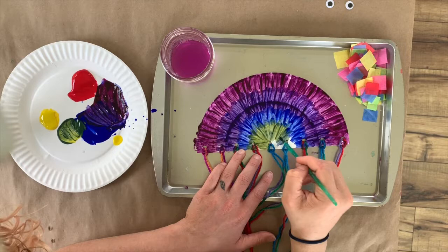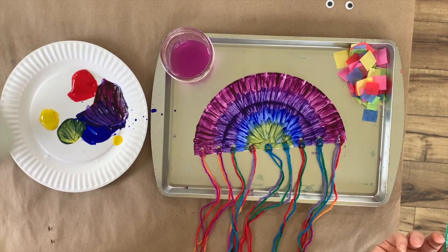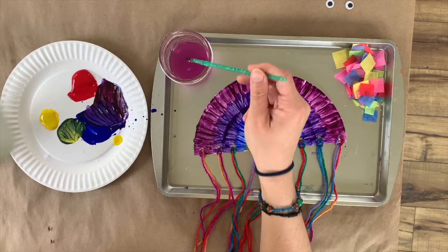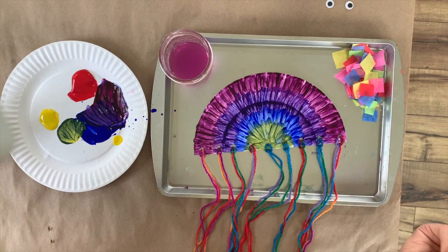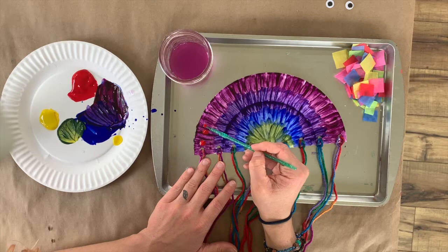All right, almost all filled. All right, awesome. Now it's all filled with paint. But wait, what about our tissue paper? What are we gonna do with that? Well, what we're gonna do is use some paint to make it stick to our jellyfish and just give the jellyfish some extra decoration. So I'm going to use some of my red paint to act like glue, and I'm just going to make some polka dots along my picture.